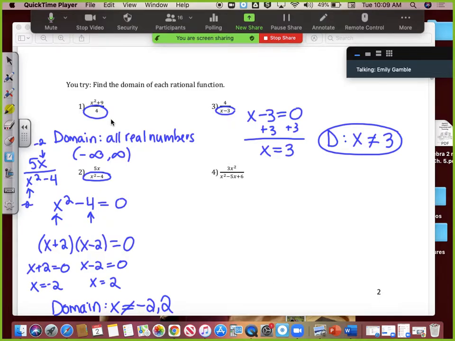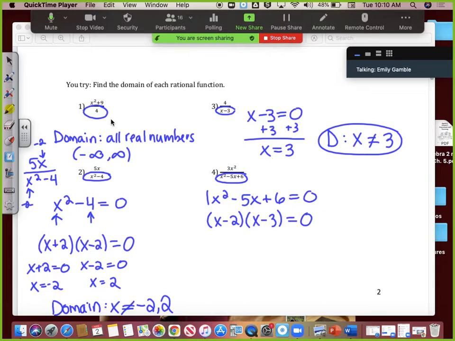For number 4, this is going to take a couple more steps because when I look at the denominator, x squared minus 5x plus 6, I am trying to figure out when this is equal to 0. This has to be factored in order to solve this. So when I go to solve this by factoring, this is a 1 here, so I'm trying to figure out what multiplies to be positive 6 and also adds to be negative 5. Hopefully this factoring part is coming quickly to you and this is not a struggle. The two numbers give x minus 2 times x minus 3.